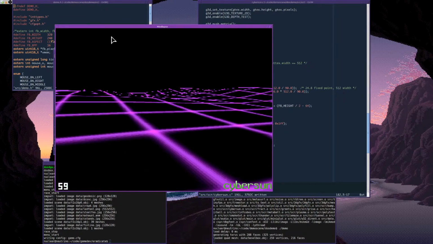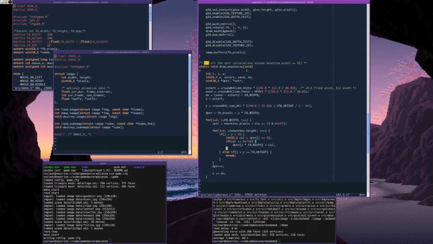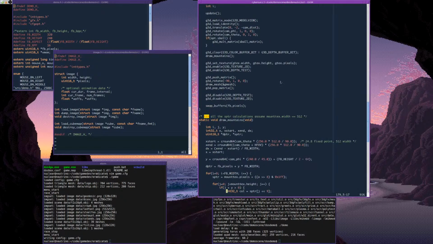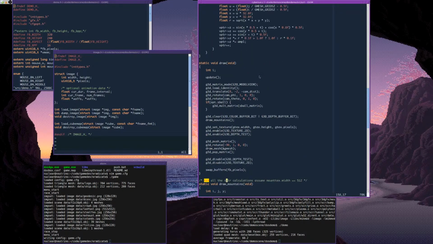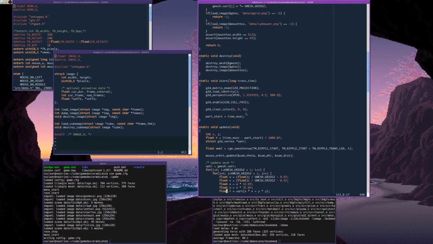And obviously we can't see it because the background is black. But if the background was another color, so let's say, where is it? Clear color to something like, are these integers? I don't remember.